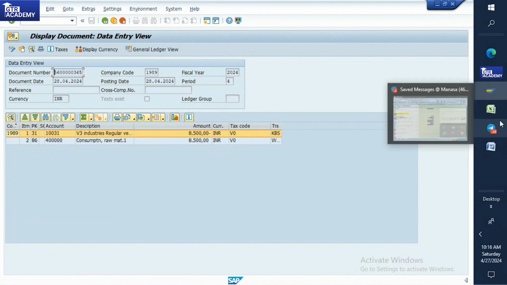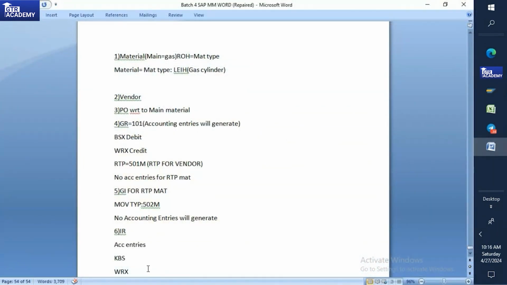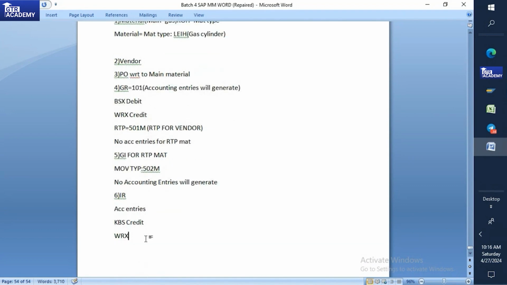Yes. KBS credit and WRX debit. Right? WRX debit, WRX credit. This is the GR and IR clearing account. This will be wiped out, and then BSX debit. Your inventory will increase, and you are going to pay the amount to the vendor. That is KBS credit. Done.